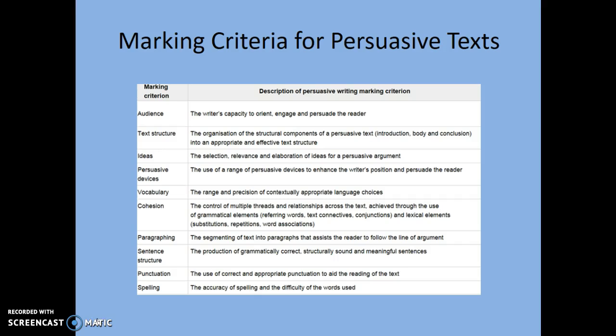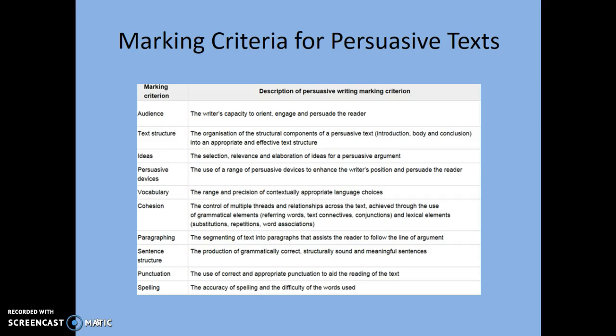As you can see from this slide, and as you'll see in the next, there are 10 criteria for the writing task, whether that task be persuasive or narrative. Now, with the persuasive and narrative, 9 out of the 10 criteria are the same. So there is some variation within each of those criteria depending on whether it is the persuasive or the narrative task, but still the basic marking framework is very similar. The one that is different is number 4.